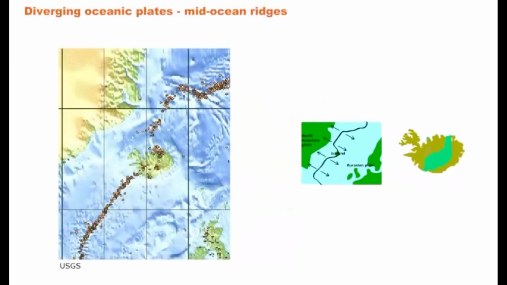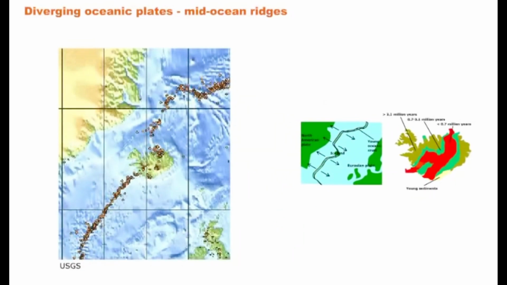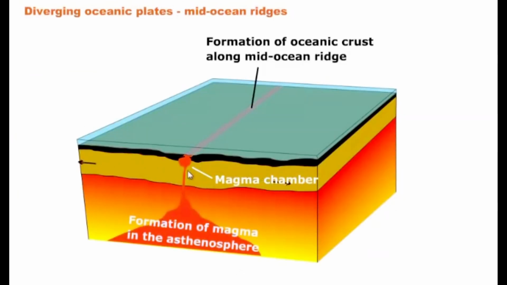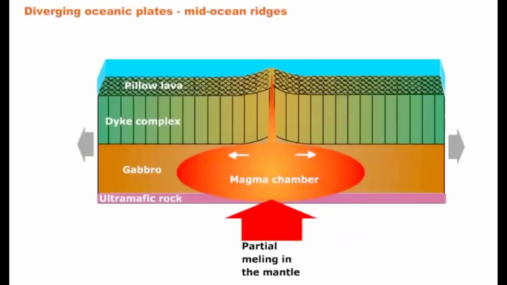All right, if you take a look here, the map to the left shows the occurrences of earthquakes that were registered in that same 20-year period along the mid-ocean ridge, and only shallow earthquakes occurred. There are no deep earthquakes. Why? Because the two plates simply separated from each other, like we see in this picture here. There is no subduction happening at all. They're just simply moving away from each other.